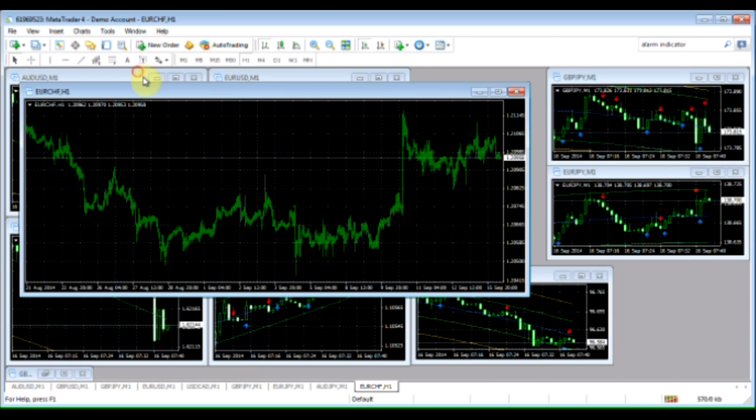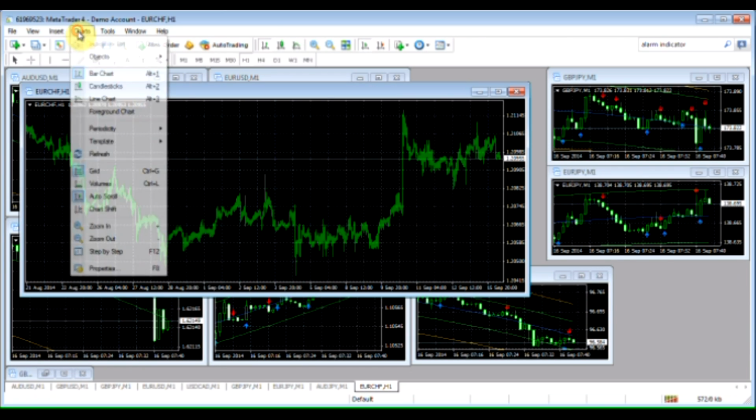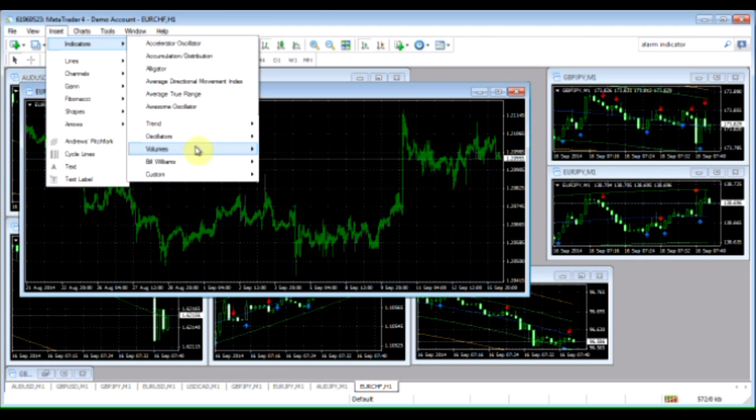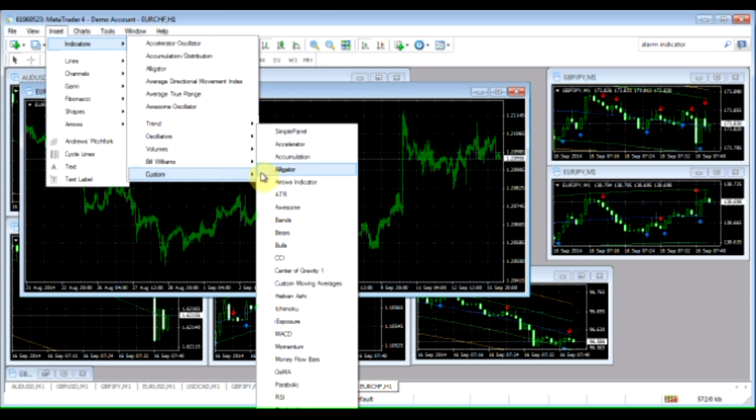Now I'm going to show you real quick how to install the indicators in the chart. All you have to do is click on insert, indicators, and go down. All those are indicators that you can use. Those are the popular ones. But I have custom indicators, which I cannot give you because I don't even know where they're at. My laptop is the only computer that I have that has it. So, apologize about that. So the best way, if you want to use my indicators, is to trade with me. As you know, I trade 4 o'clock in the morning.